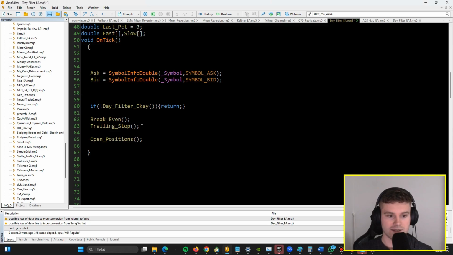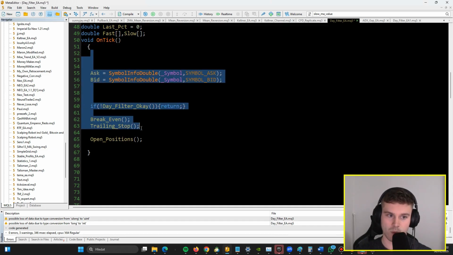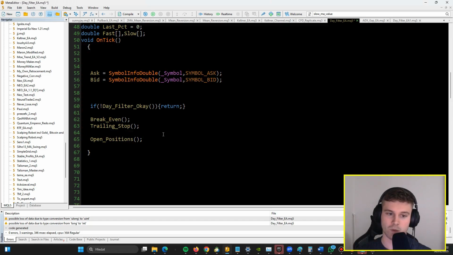When you have these kinds of functions, you have to make sure to execute them on every tick. You have to execute these kinds of functions on every single tick. So if I were to call the day filter function first, after that the break even, trailing stop, and then open positions, it wouldn't be the correct way.